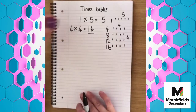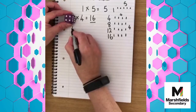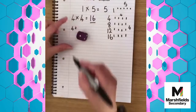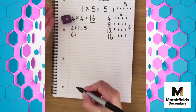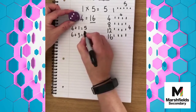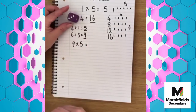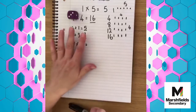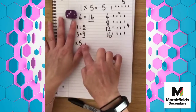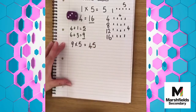What we do with this is you can continue. If you only have these kind of dice at home, one option is you can roll it and you can add the numbers. So here I've got 4 and I'm going to roll it again. Add 1 to get me a bigger number. And then I'm going to roll it again, 6, add 3, gives me 9. This time I'm going to times these two numbers together, 9 times 5. Remember in maths we're always looking for the quickest way. We know the 5 times tables are often our quickest way. So I'm going to count in 5s 9 times. So 5, 10, 15, 20, 25, 30, 35, 40, 45. 9 times 5 is 45.